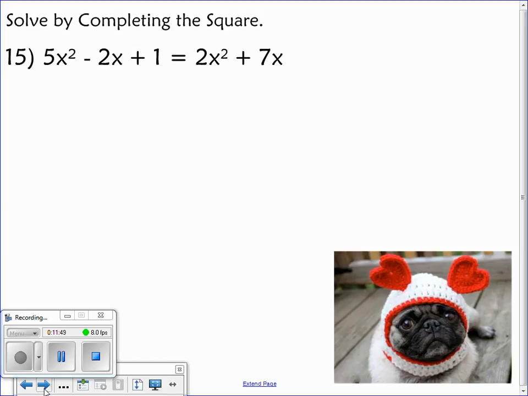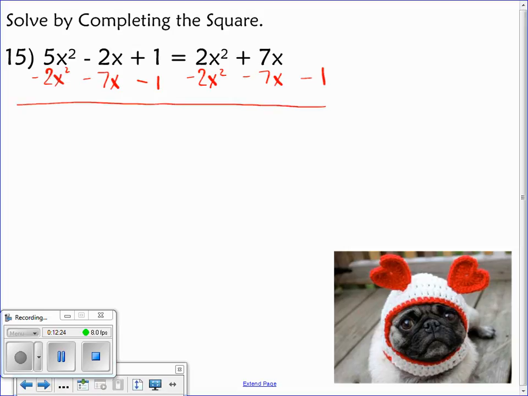See, I think ahead to these things. I try to help you guys out so that later on you're not like, oh, you never showed me how to do this. Yeah, I did. What is this? What do I do with this? What do you think? What's step 1? X is on one side, C on the other, right? So let's move some stuff. So you have to subtract 2x squared. You're going to have to subtract the 7x. And I have to move the 1.